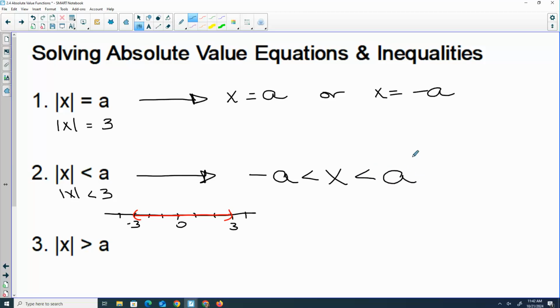Now this is the one thing that I think I set up a little bit different than Mrs. Keller. So when we do one of these problems, if you don't like my way, I'll do it her way. Okay, I don't want to confuse you. I like setting it up this way because this is a less than, did she used to say like less than and statement? And so it's bigger than this and less than this. Okay, you are going to get one interval of answers, everything between this number and this number.